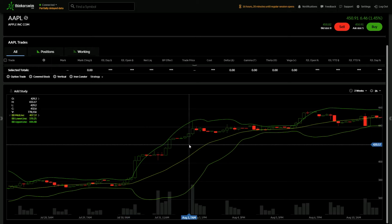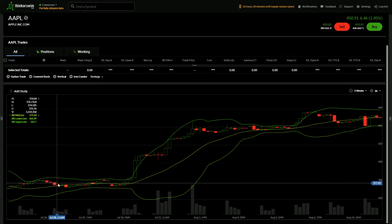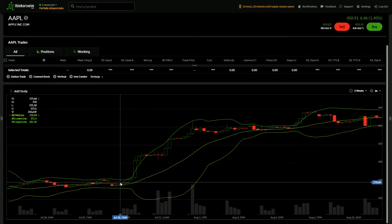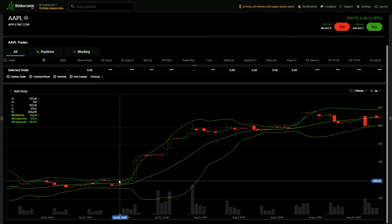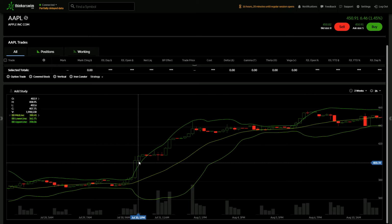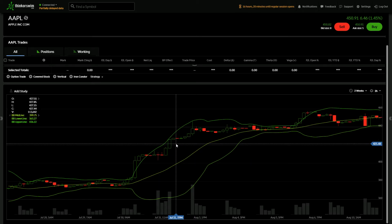So what we can look at here, or what we can track going through these various stages here, is do we want to buy or sell the company? So whenever you see these start to stay closer together, that is indicative of a squeeze, which essentially means the stock is low volatility, it's not moving as much, and that tends to be when you expect a breakout, whether up or down. So you can see that it stays relatively close together, and then we had this breakout, and it really continued upwards. Again, this isn't because of the technical analysis, but rather there was news that prompted this.